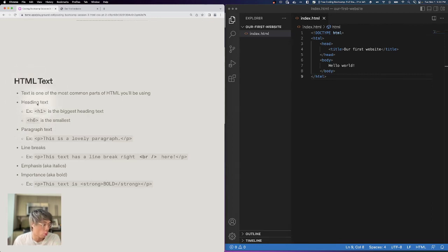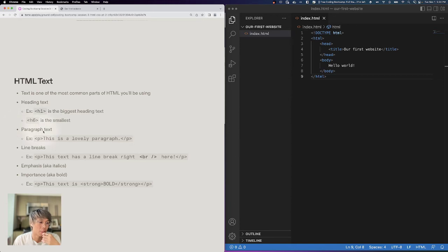So one might ask, what is heading text exactly? Using the slides as an example, these words right here, HTML text, see how they're bolded, right? They're kind of bold compared to the text here. In this case, the HTML text is the header, right? This is our heading text. So heading text is basically like titles, bold text. That's one way you can think about heading text.